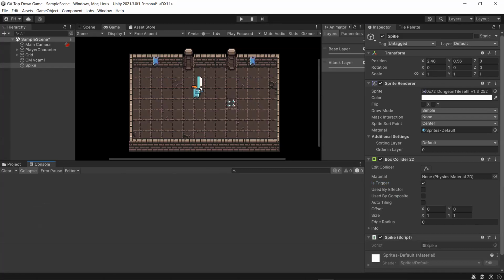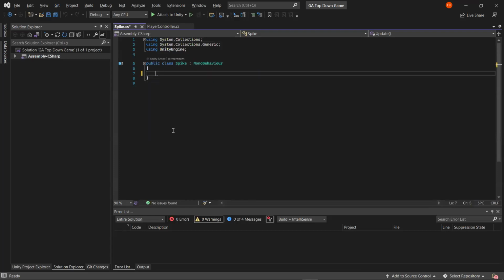Right now, nothing will happen. The player is just going to walk over the spike and nothing will happen. We are going to add the functionality for it to actually damage the player. To do this, we want to detect when the player enters this trigger. The MonoBehaviour class gives us this functionality.